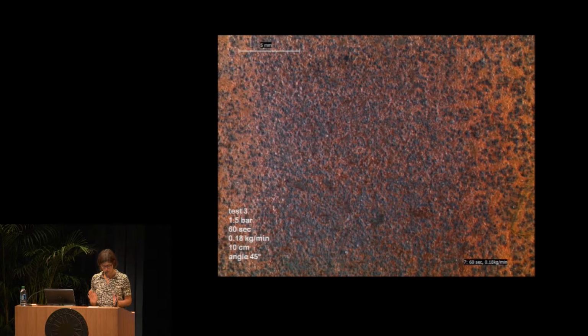Overall, the conclusion from the cleaning trials and the third fixed setup test was that the cleaning wasn't that successful on porous samples that I had prepared, but on the other hand, it did show that it was possible to gradually clean through the layers of corrosion or the patina in quite a controlled fashion. So they were unsuccessful in my original mindset, but if that was your aim, then they were successful at removing those patina layers, for example. Then on the non-absorbent substrates, the cleaning was actually really successful.